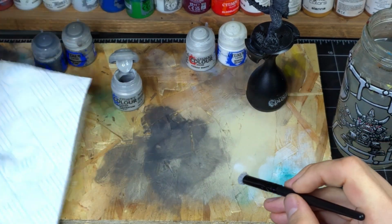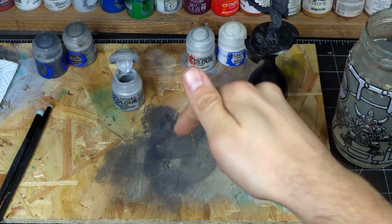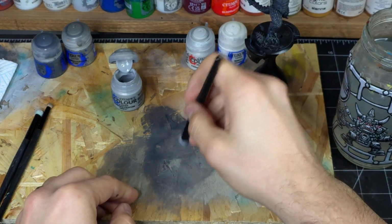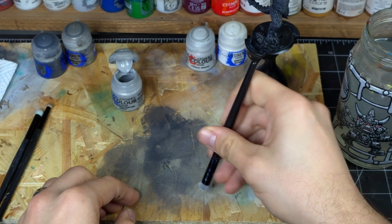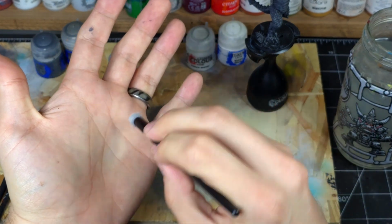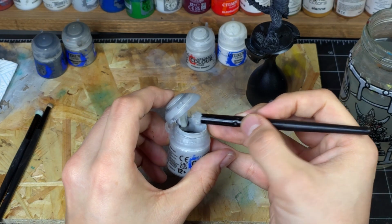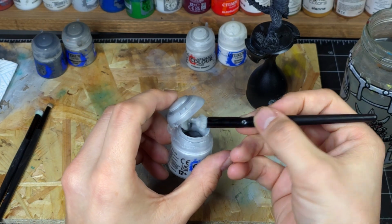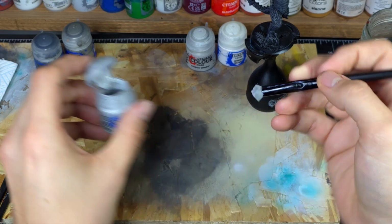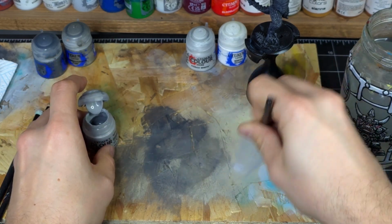So we're going to take some water out of the jar, pop it on the board, and then just put some in the bristles, just making sure it's not too wet. If you can feel that it's wet, it's too wet. I'll pop a little bit of paint on the brush, pop it on the wood, and then model it in.